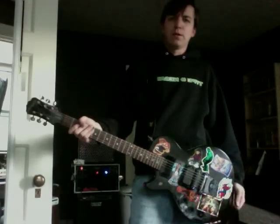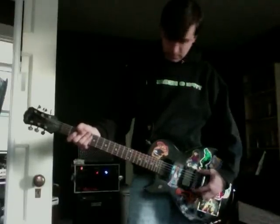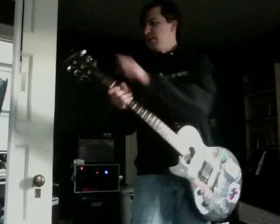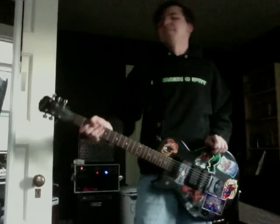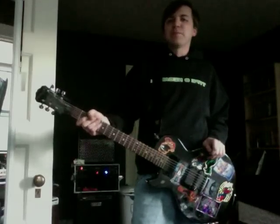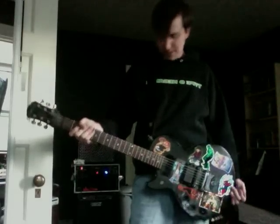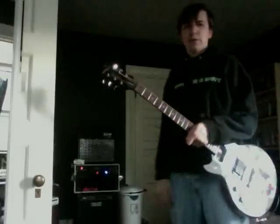I tuned it down 2.5 steps. It's something I bought back in 1998, and I kind of held on to it ever since then. I replaced the bridge, and I put a little EMG81 in here, and I replaced the cheap tuners with slightly less cheap tuners. Basically, it's an Epiphone Les Paul Special 2. It's nothing really super special. I got some strap locks on it. That's about it. Playing it through my Vox AD30VT.